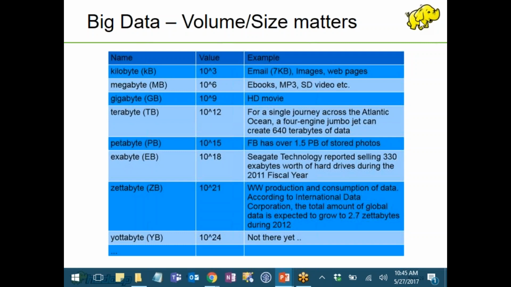Many people may not be aware of this. It has not even come to the industry, this kind of high level of volume. We have not even reached the zettabyte or exabyte level. But beyond that there are even larger units available. Maybe it will come around 2030 or 2045. But we are going to process that much volume. So when you have another 10 years of experience, you will have to work on that level of volume.